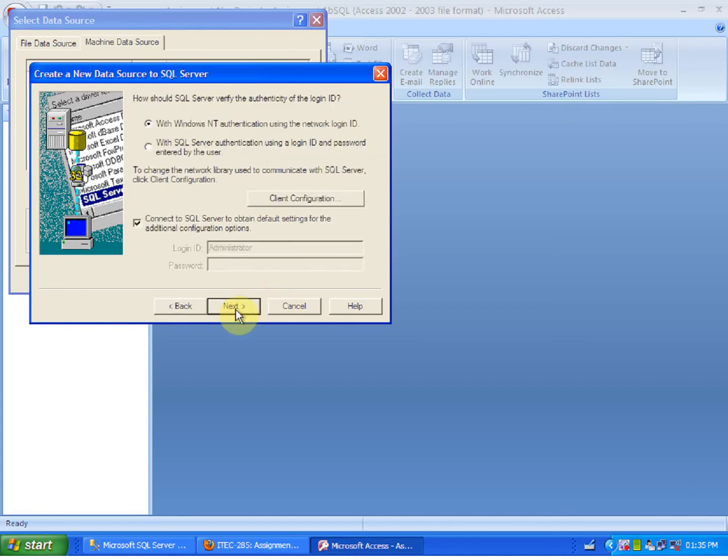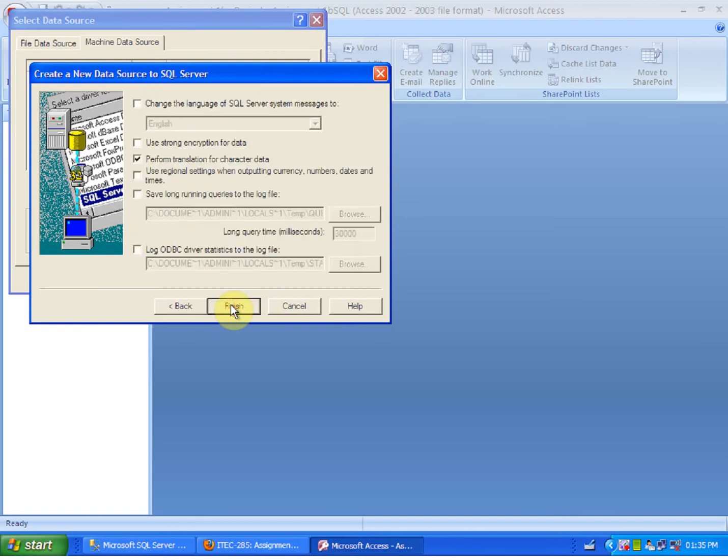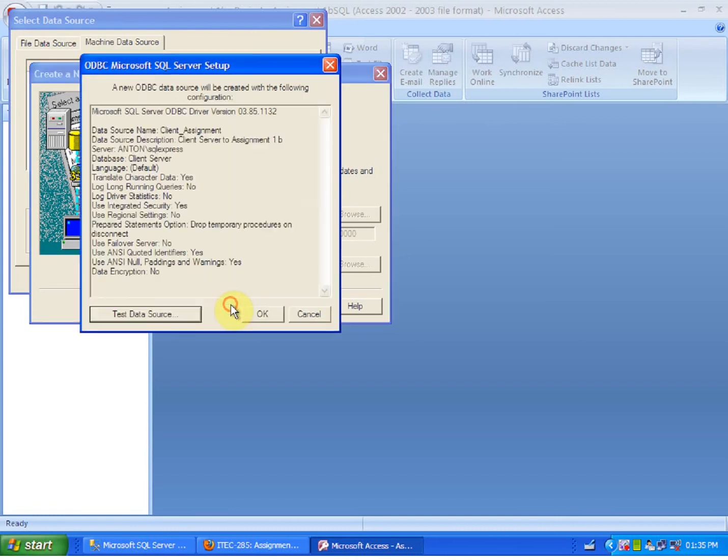Okay, that's next. Windows NT authentication, connect to SQL Server, change the default database. Yes, but I want to use master. I want to use client server actually. So the same data I showed you, the table with our names and basic information, I want to use that. Finish.